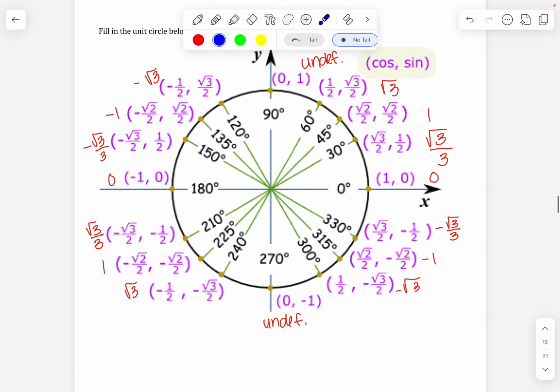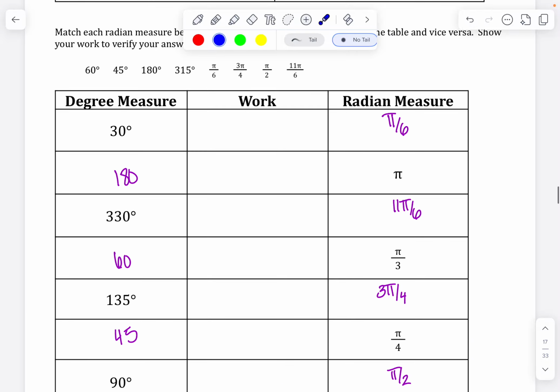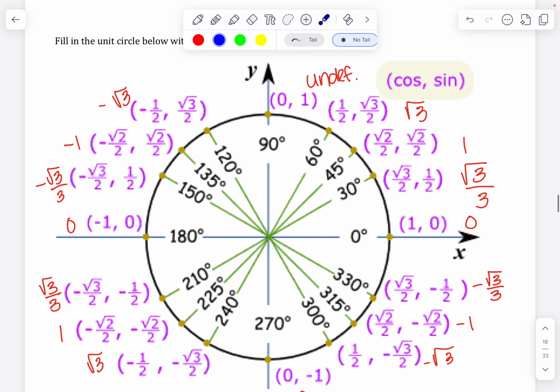So what I'd like you guys to do on this page is we already did some angles on our unit circle up here that we converted back and forth with. I want us to do the rest. So for example, I want every single angle in degrees here to now be in radians, so that we have two ways to measure that same distance. So take a few minutes, fill that in, and then come back and check when you're done.